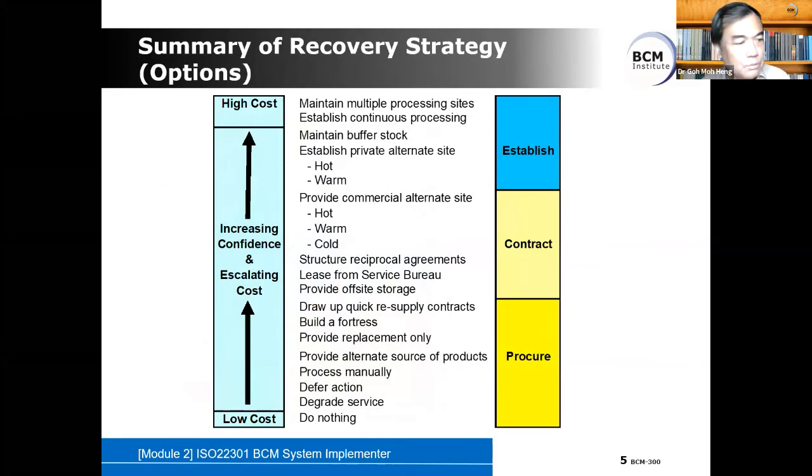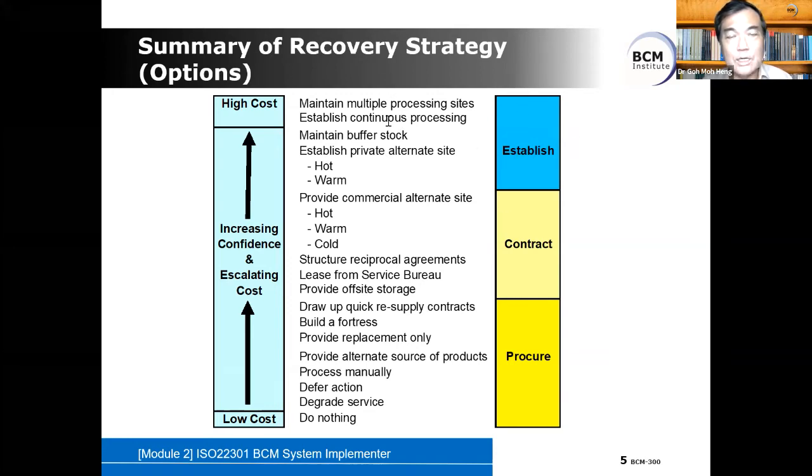Now, the more important thing in terms of BCS is cost. If you want to maintain multiple sites, like, for the benefit of the Singaporeans, by the way, Singapore Stock Exchange has 3 hot sites back to back. Some of you have heard of it, 2-3 years ago, they went down. Okay, then now they have the third site. They refuse to tell me where the third site is, because they say they have to kill me after that. But I know where the second site is. But having said that, they are willing to, at high cost, maintain multiple processing sites. So that's called the established capability.